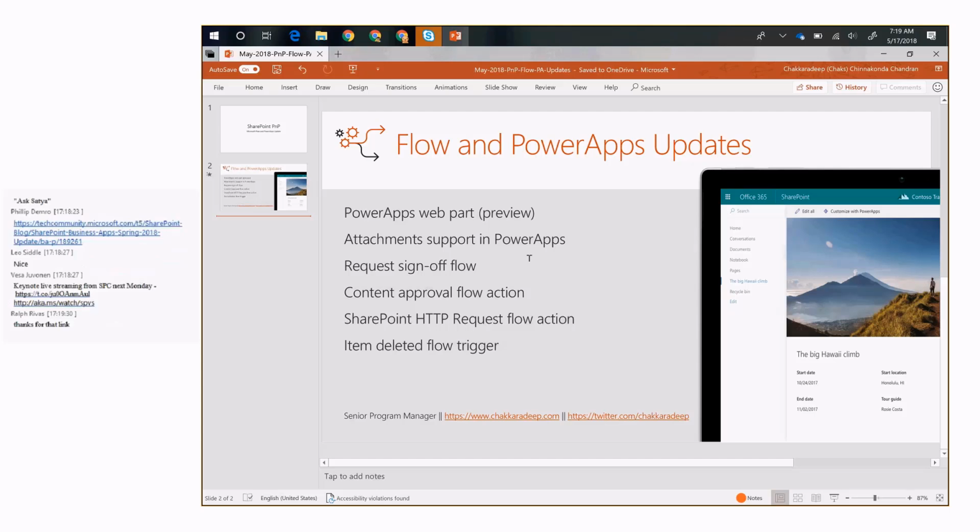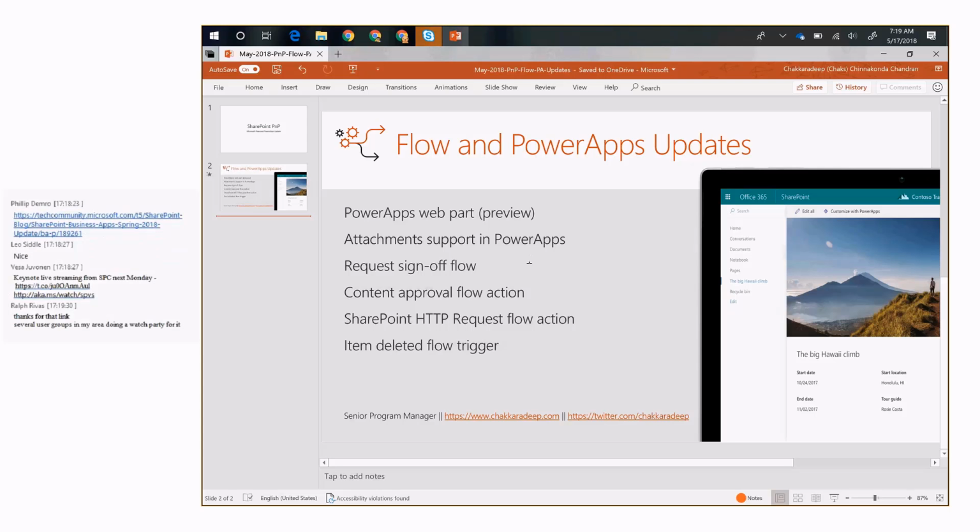Now, before going to the demos, I want to ask something from the community. I am going to be more prevalent in the community with the maker scenarios. So if you have feedback, if you have any sort of issues that you're going through, feel free to reach us via PnP, the official channels that you already know where to go give feedback.